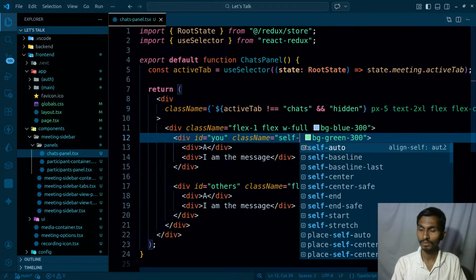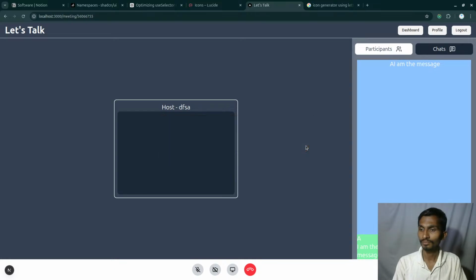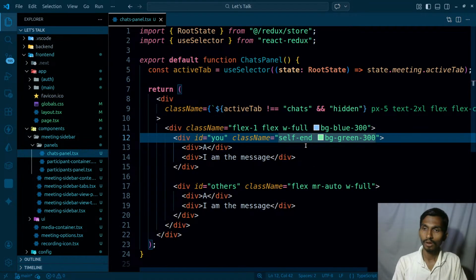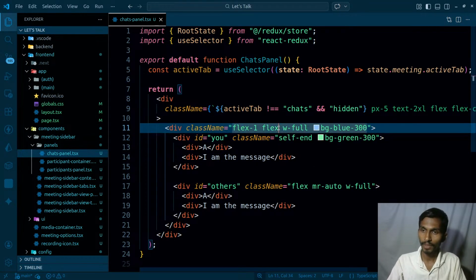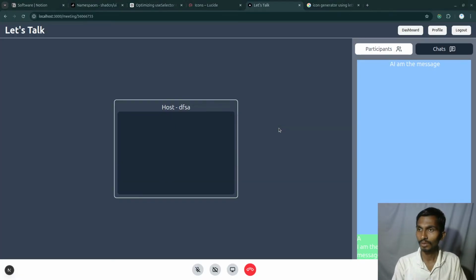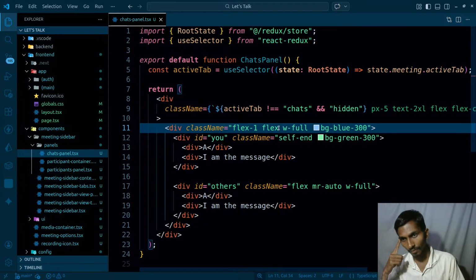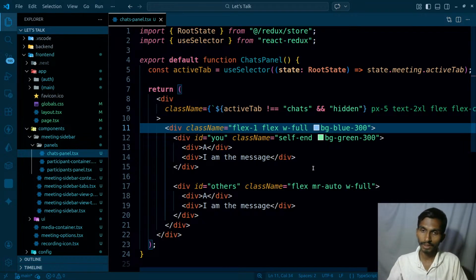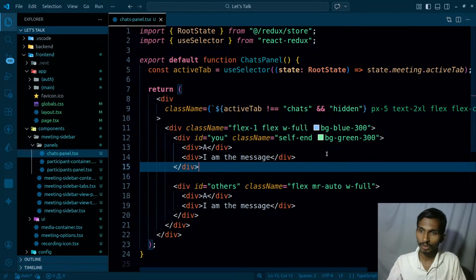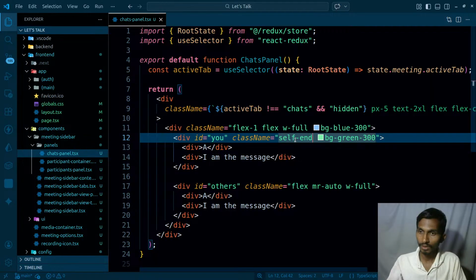Self... okay, let me make it flex row. In that case things are not going to work as expected, so it needs to be flex column only, so that they are on top of each other. But apart from this, I'm gonna have this self end, which mainly sends it to the end.